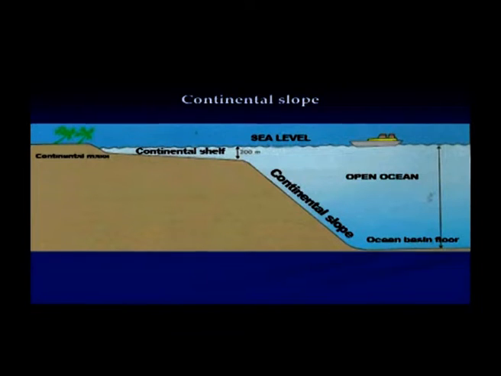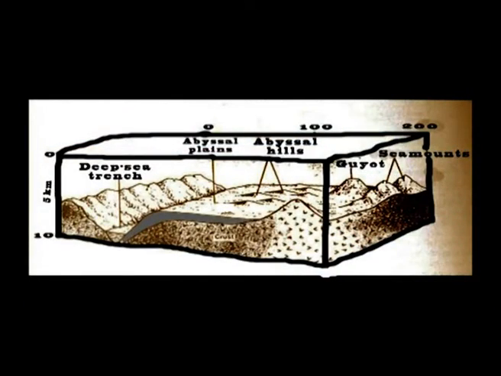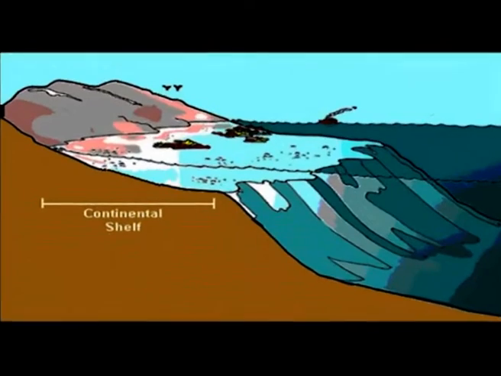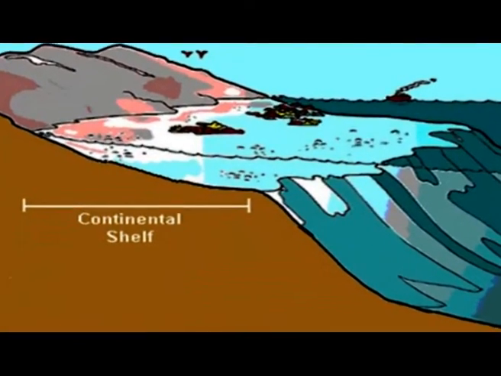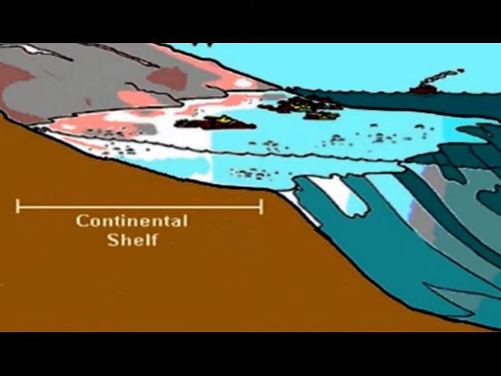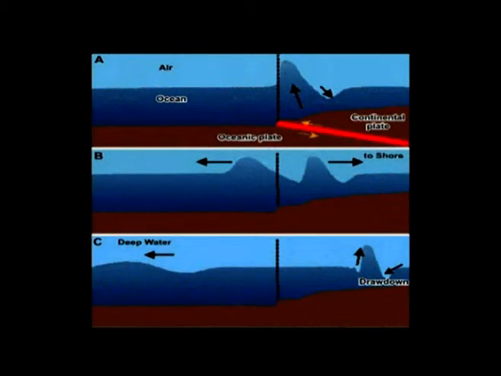The continental margins encompass the continental shelf and the continental slope. The deep ocean basins encompass the abyssal plains, abyssal hills, oceanic trenches and the mid-oceanic ridges. The continental shelf is the first morphological unit of the oceans located adjacent to the coastline. It is an extension of the land beneath the oceanic waters.